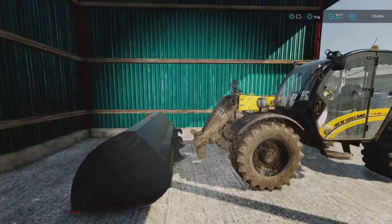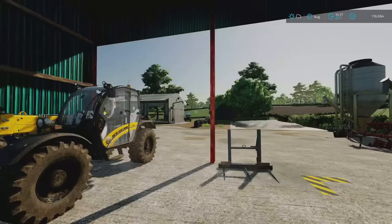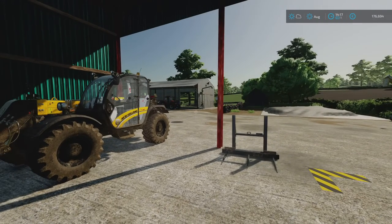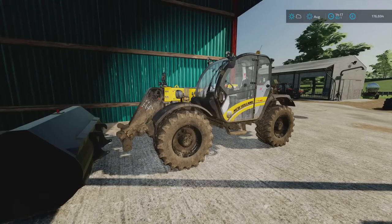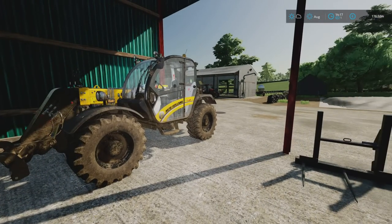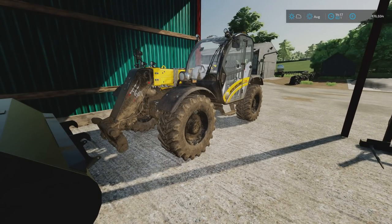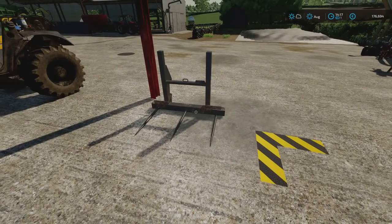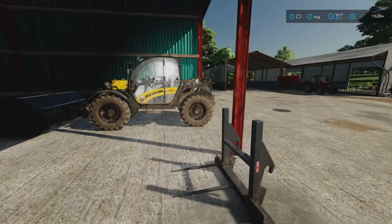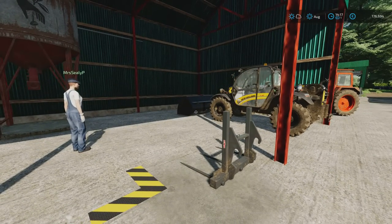This has got an extendable boom. Like when we did the stuff with the mower and you could toggle work mode, this has toggle steering. You can have all-wheel steer, front-wheel steer, and left and right steer on some vehicles as well. So you can have a bit of a play with the steering options, but you're going to drive it, and you're also going to take the bale spikes, grab a bale or a couple of bales, and feed the goats, because it's all part of your learning curve with weather.